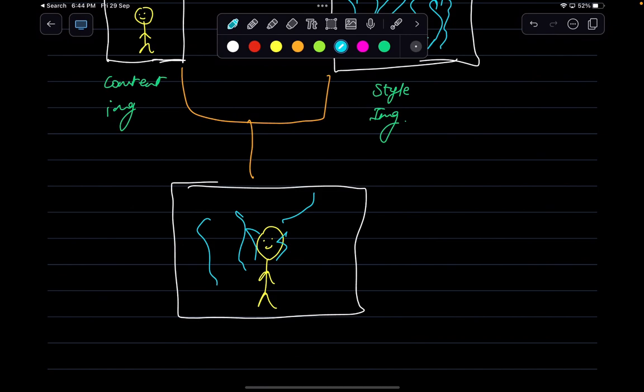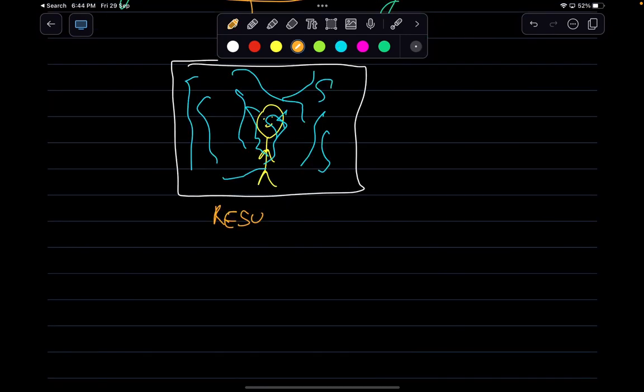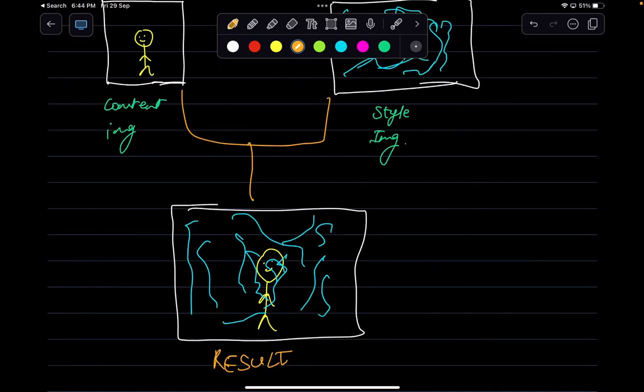So this is going to be your result. That is really just the goal of neural style transfer. You can see through my very well annotated, drawn out example how it works. So this is pretty much how it works.